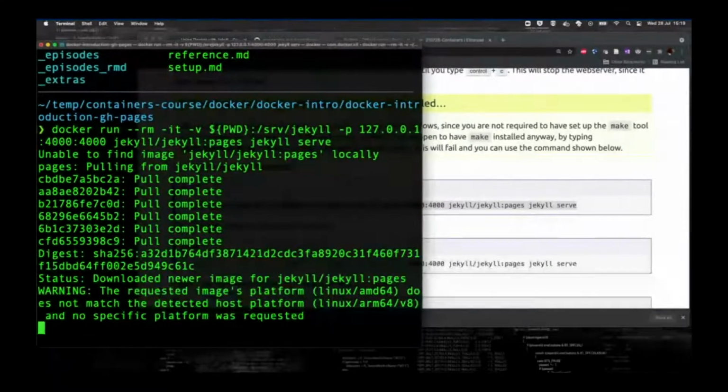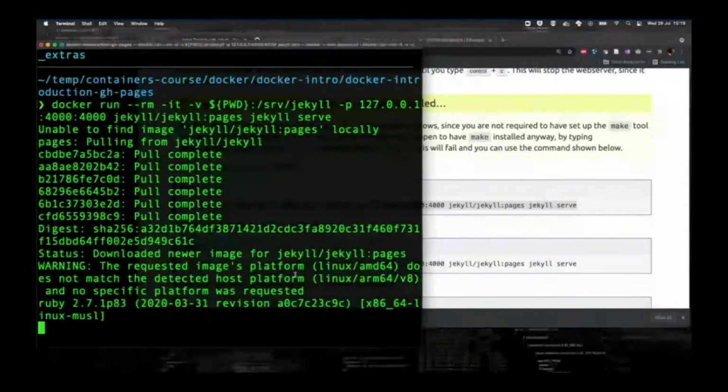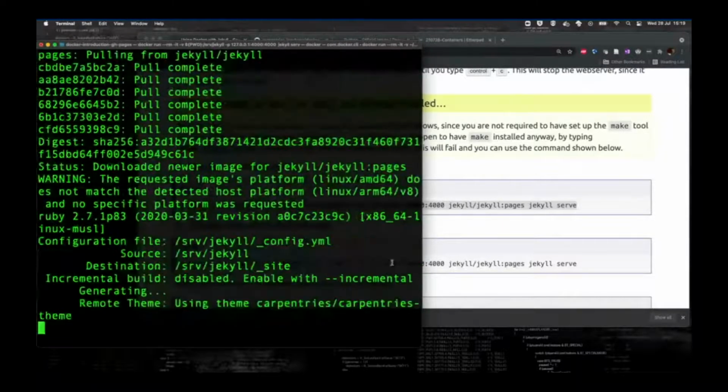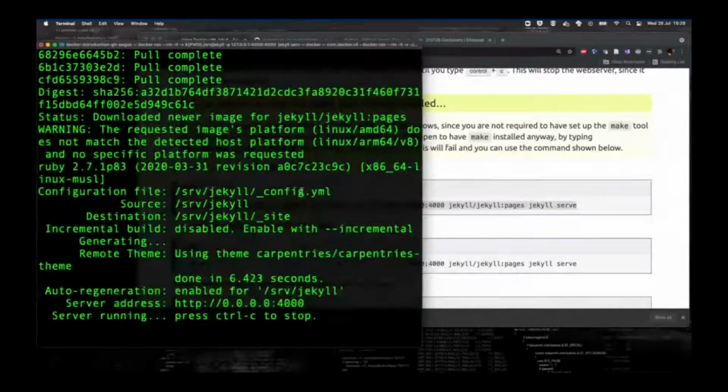Okay, and somebody asked before about versions of images for different platforms. Now you can see here, I said they might see it later. You can see the requested image's platform, which is AMD64, which is x86-64 system, doesn't match my host platform, which is ARM64v8. Okay, and I didn't revert, so it's warning me there that it's pulled an image which is x86, but I'm not on an x86 system.